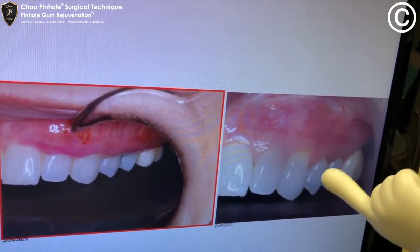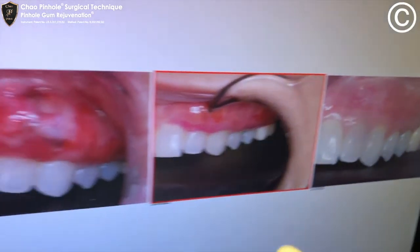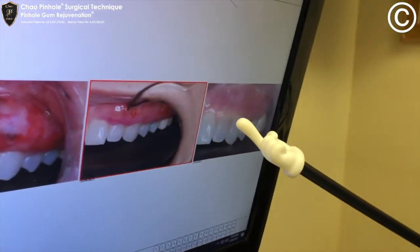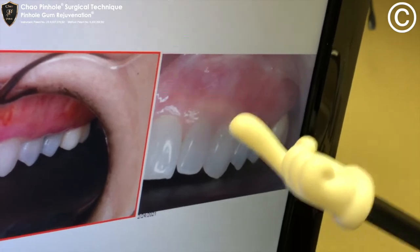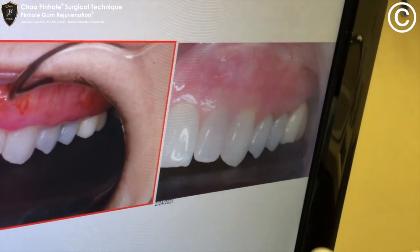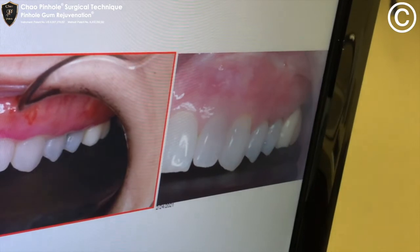We certainly covered the bicuspids and brought the margin down to meet the crown over on number 14. So now she does not need a new crown. What's really exciting with this method is that we actually gained a lot of attached tissue. We have a much thicker, stronger band of tissue that goes from here all the way here. This will resist further recession. And see how this tooth now is shorter than the lateral — cuspids are supposed to be longer than the lateral. So we're able to overcome that physiological limit, the phenogenetic limitations, because we over-corrected and we're able to get the tissue to do what it normally doesn't do, and it's holding up really well. Because of the thickness of the tissue here, we're getting an excellent result.